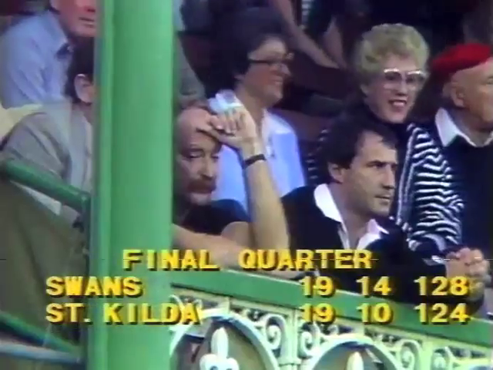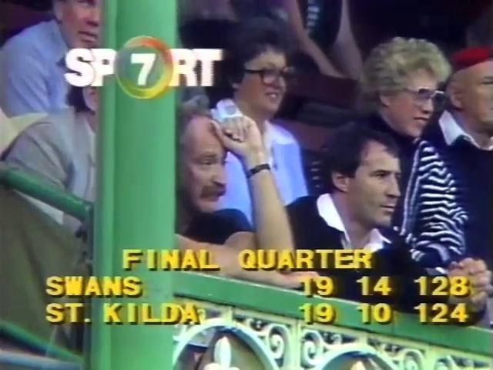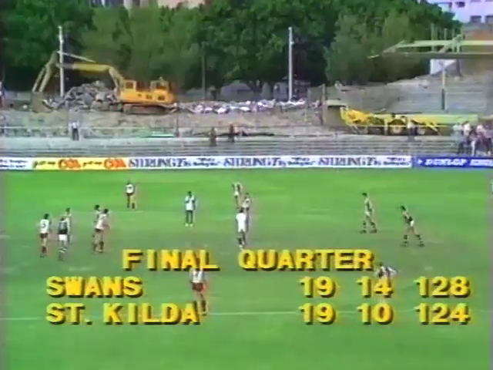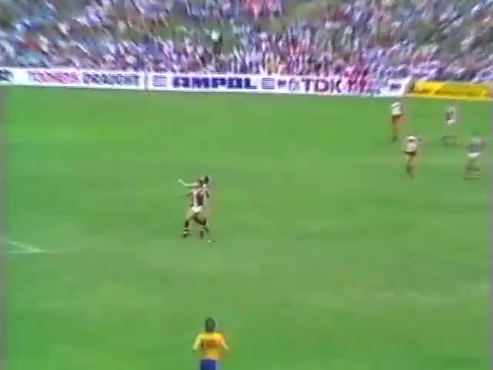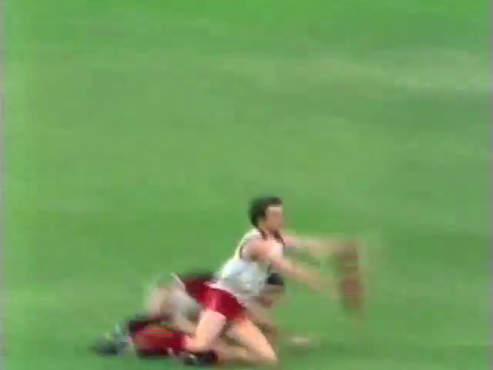4 points the difference now in favour of the Swans. Tony Jewell looking a little bit worried at the moment. 15 minutes gone in the final term. Knocked down by Saru. They can't get it out of the centre of the Saints. It's delivered away by Roberts. Up towards half forward. Dunn palms it down straight to Katoggio. Long handball. Back to Dennis Carroll.